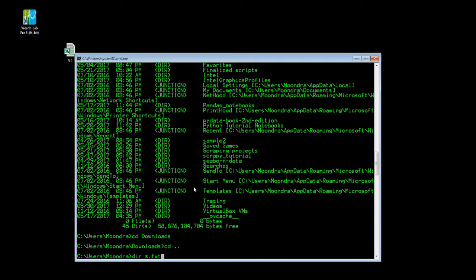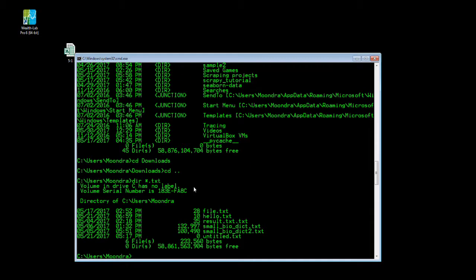It represents all characters and any number of characters. So it's something we're not really concerned about. What we're concerned about is the .txt. So in this command, what we're basically saying is you can have any number of characters and whatever type of characters, but it has to end in .txt. So dir *.txt is going to pull out all the text files that are located within this directory.